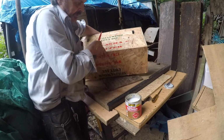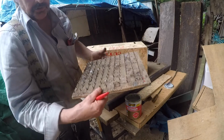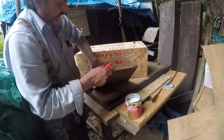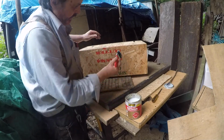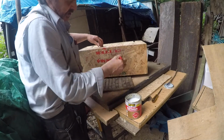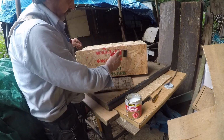Normally what I do here is use a bottom board, which is just a series of nails like that, just to keep the thing off the floor, or off the bench here. So paint the bottom first, and then put it on the nails, and then just go around and paint the rest of it, and it will be dry very quickly.